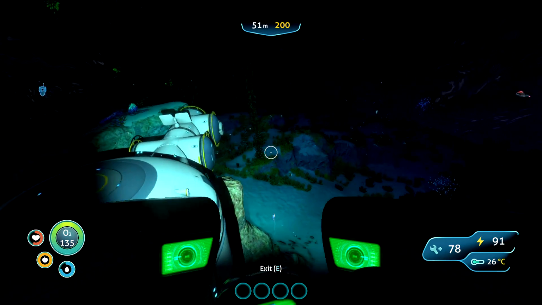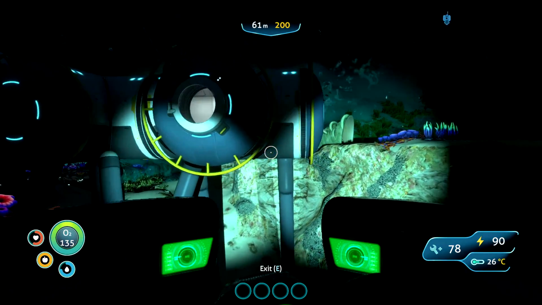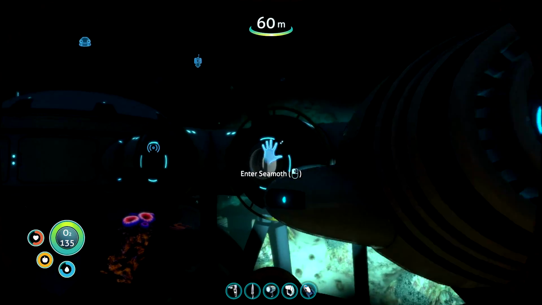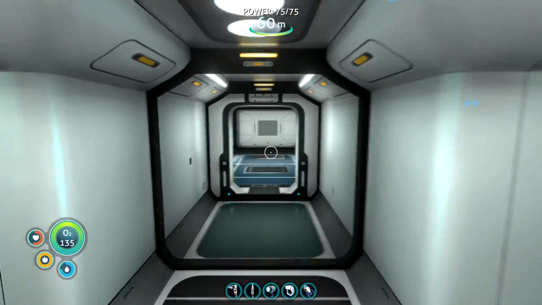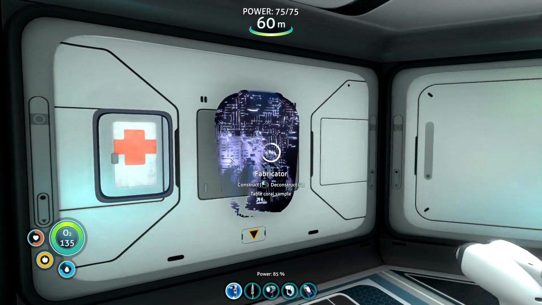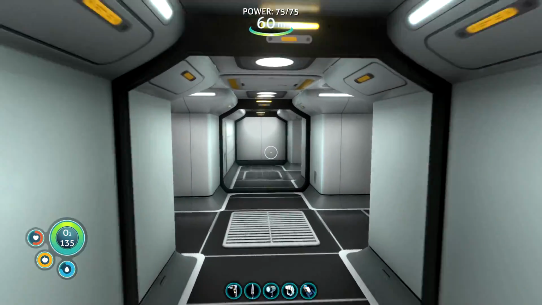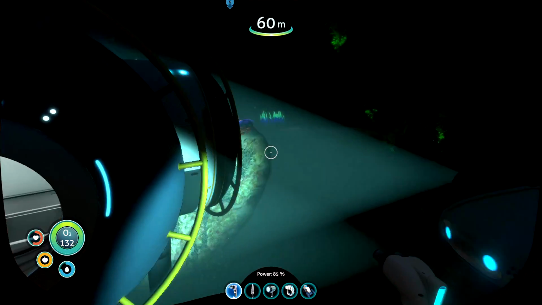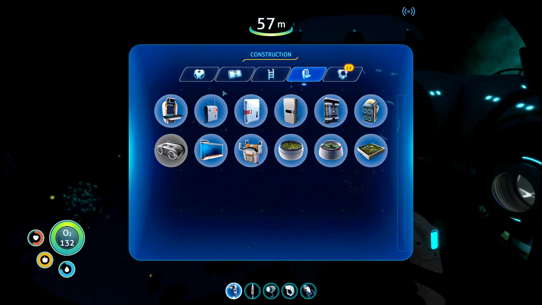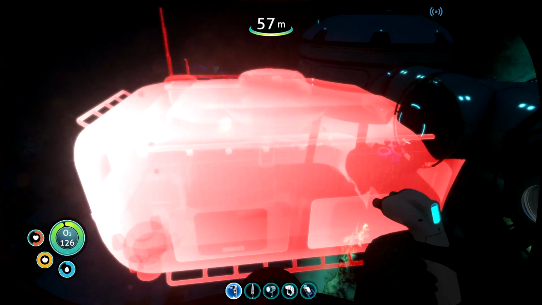And I think I might do the moon pool off the hatch here a bit, so let me move it just a tad bit over this way. Cool. Let me get in and finish this fabricator though. Nice! Sweet! Okay, so let's go on out and build the moon pool. Off here, and titanium, lubricant, all that fun stuff.